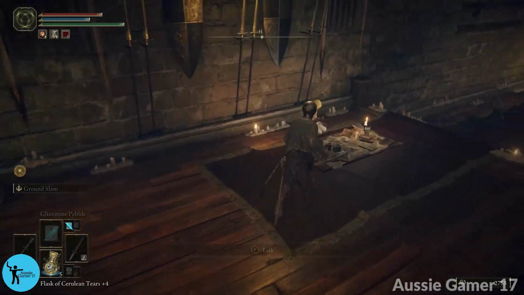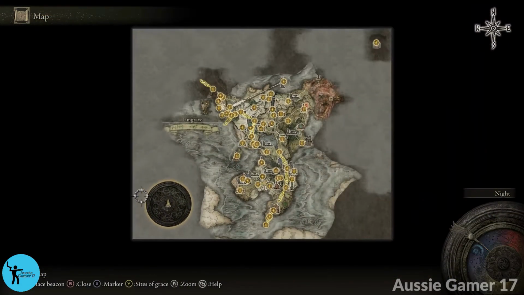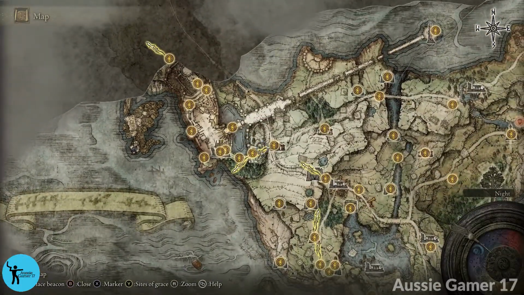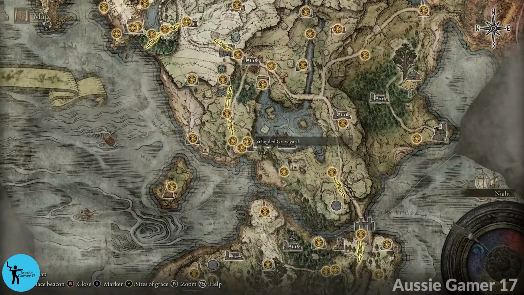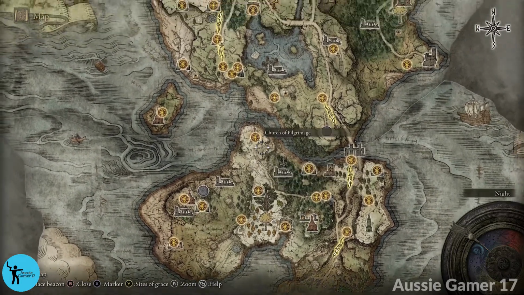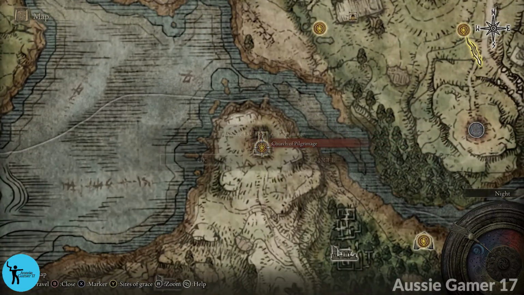Okay, now that that's done, the video is not over. Like I said, we are going to go get ourselves a Spirit Ash. We're going to fast travel to the Weeping Peninsula Church of Pilgrimage, the very north of the Weeping Peninsula. Head that way and fast travel to the Church of Pilgrimage.